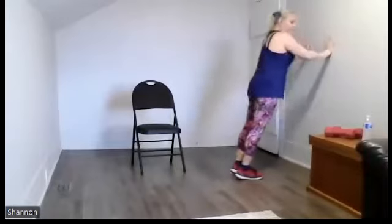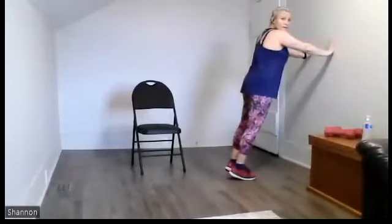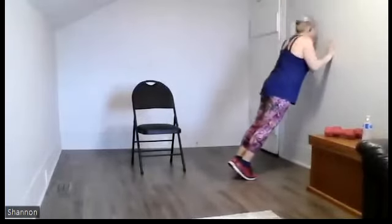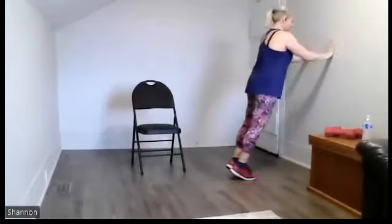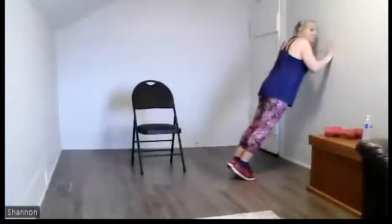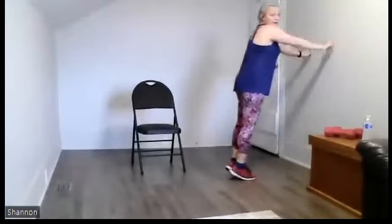Try and keep those elbows alongside the rib cage. And you're halfway. Squeezing through the chest as you press yourself out. You're feeling the triceps work as you press yourself away. Good, and we can stand up, come out of that.